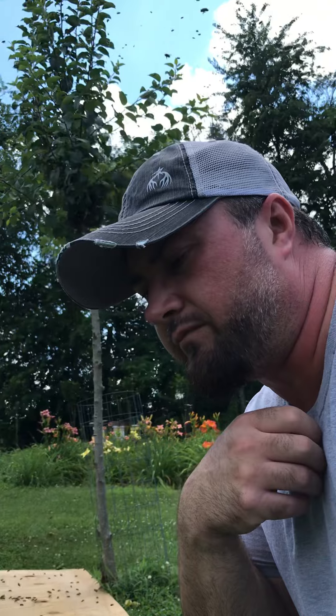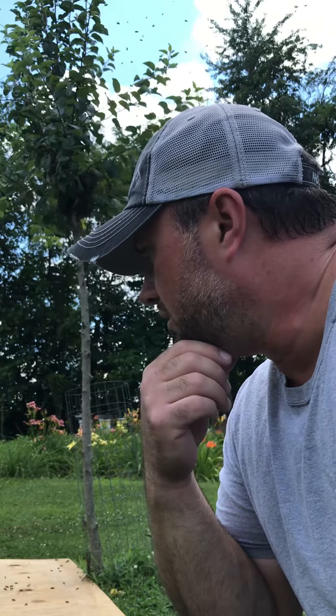To have a late swarm at the end of June is not a really good thing and it presents a couple of problems, possibly. It throws red flags up to me and to what maybe I have done wrong as a beekeeper. Something had to cause them to swarm, so I've got to look back and see what I might have done wrong or what I have not done wrong.